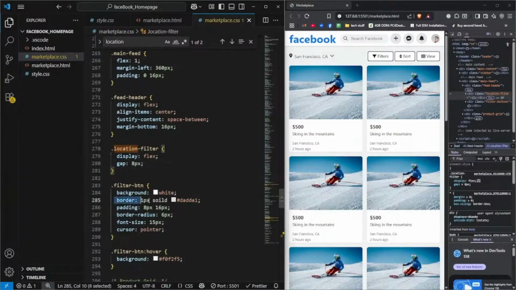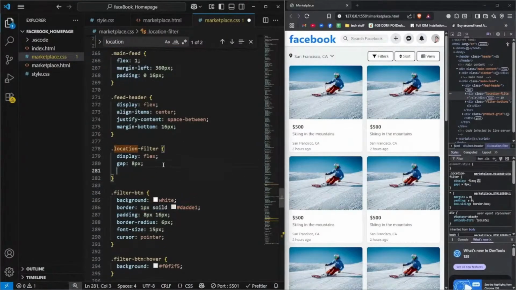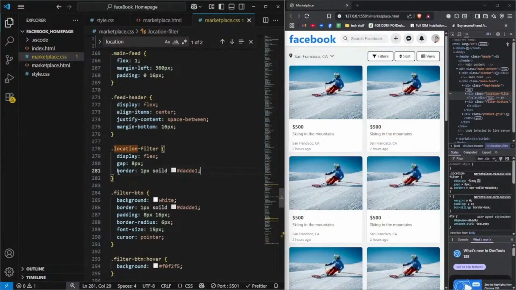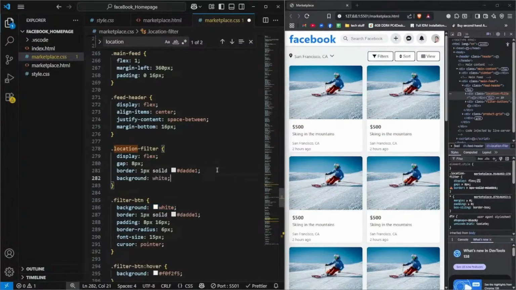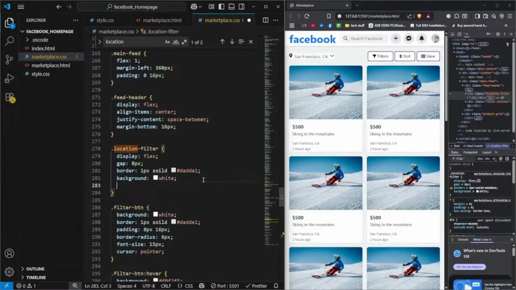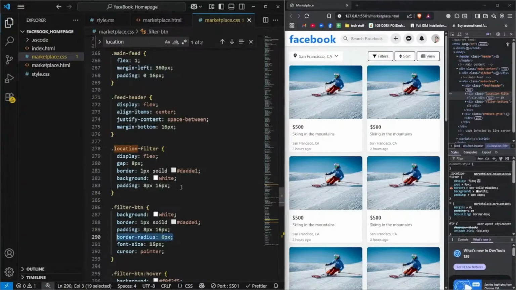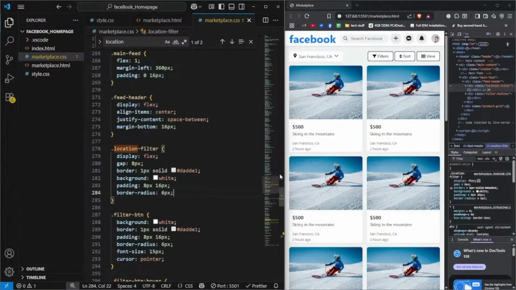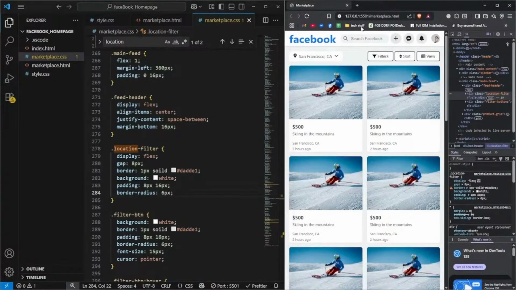Here, I will give a border of 1 pixel solid black and also give the background to white. There we go. And also give a padding and a border radius. Okay, actually looks fine now.